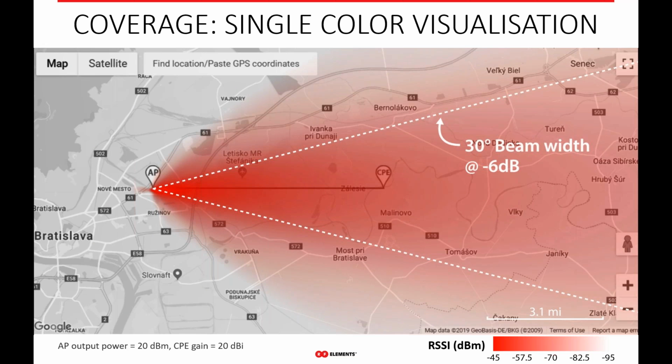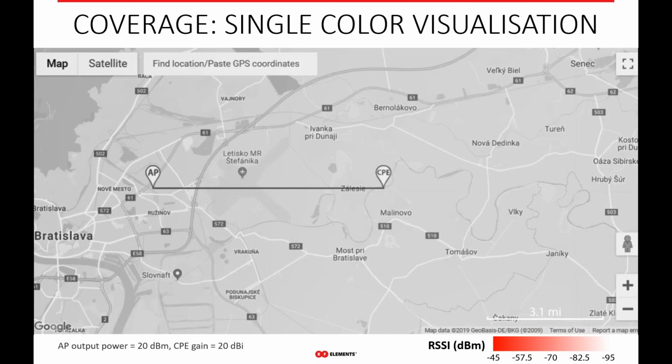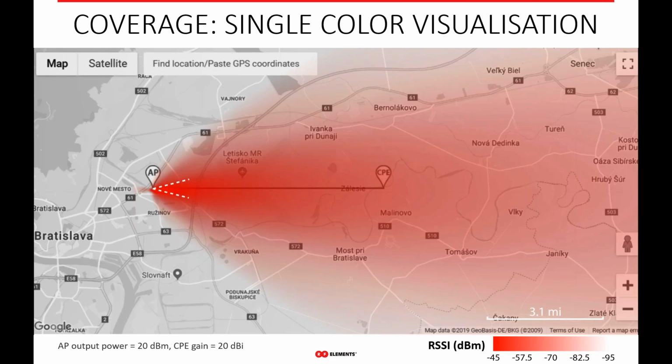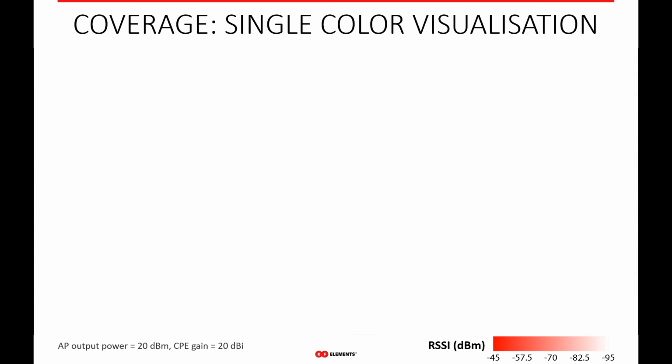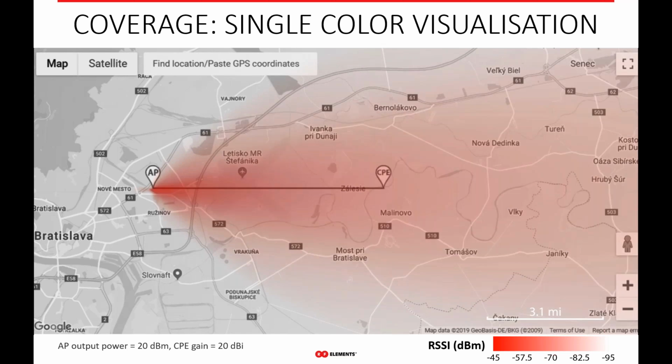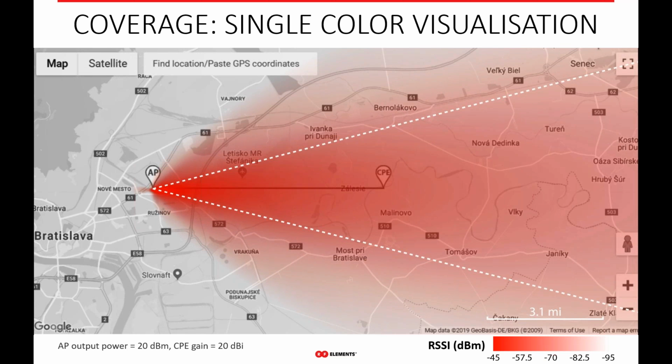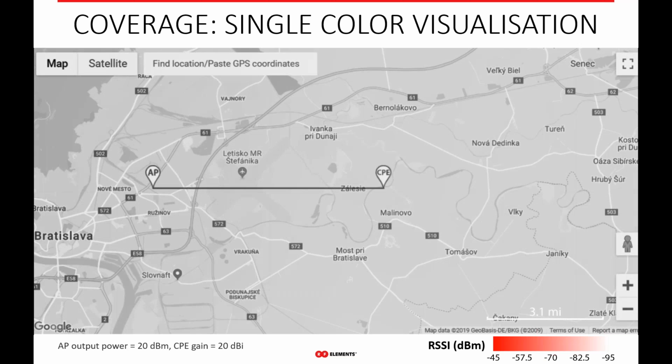In this example, we're using a 30-degree symmetrical horn, so you can see how the RF dissipates over distance, and you can see how it dissipates in azimuth as you get further away from the center point of an antenna. So you can see it's clearly not exactly like the 30-degree that you see on the spec sheet. So this dashed line really indicates the 30-degree horn's beam width at the -6, but it's not so. It should be a little bit more clear to you now why the signal reaches beyond these lines, right? The coverage is a measure of the whole three-dimensional radiation pattern and all the other variables that we mentioned earlier.